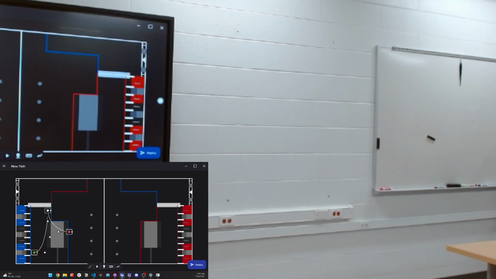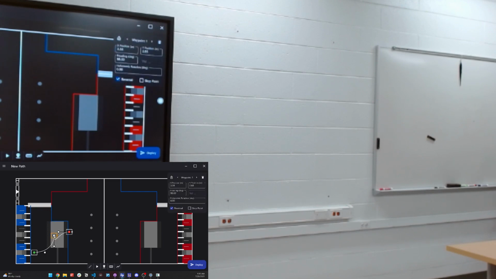So what kind of path do we want this to be? Score, mobility. Yeah, this would not be very good. So you said bump side, right?